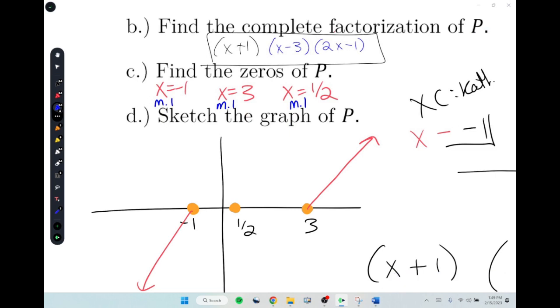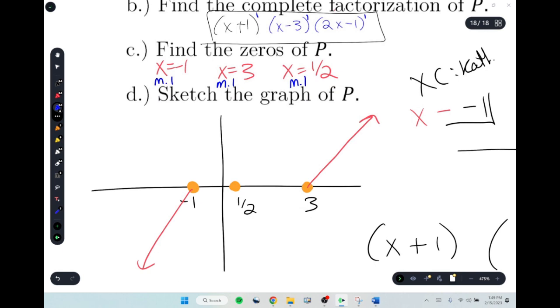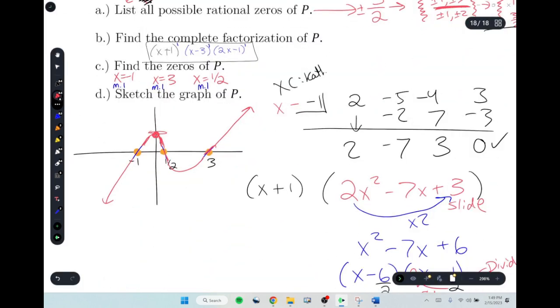That's okay. It just means the crossing or not. M is that little exponent number that you would see right here. This invisible 1, that's your m. And what does m mean? Multiplicity. So cross, cross, cross. Finish your sketch, and you're done. There's probably one more thing you could do just for posterity. You could plug in 0 and get your y-intercept. Actually, wait. You could get your y-intercept right away. What's your y-intercept? 3.